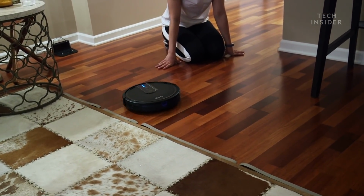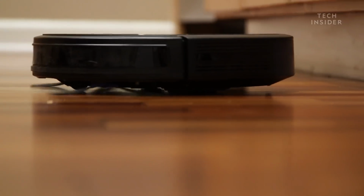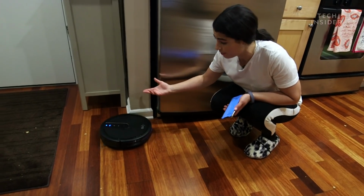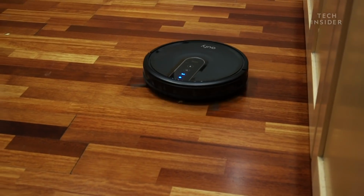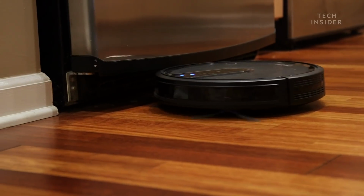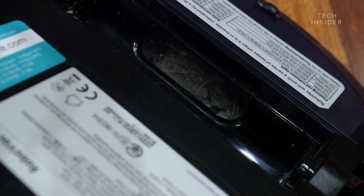The robot uses 2 side brushes to push debris into its center suction area. This was mostly effective, and it tended to pick up anything it rolled over. These little brushes almost push the crumbs farther away, so it makes more work for the robot. It eventually does pick them up. This wasn't a problem for big open areas, where the robot eventually made it to the spot the dirt or crumbs landed. But if it landed in a corner or under something, like a cabinet or fridge, the robot was unable to suck it up. Oh, are you confused? That's really gross.